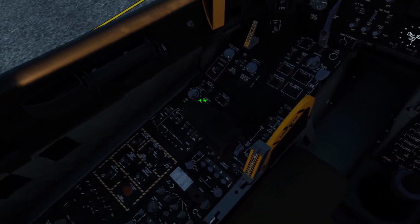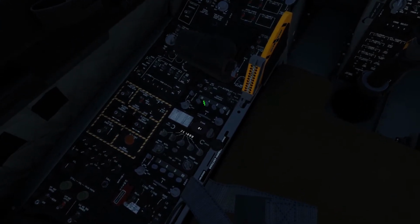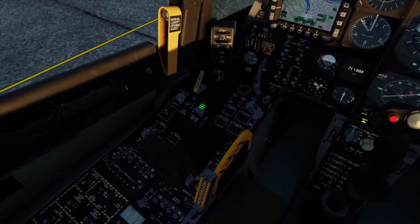Okay, I'm just going to go through these panels real quick. We'll do this last. We have to bring up our navigation systems once the alignment is completed. So our radios. We have 3 radios, and we want to go to transmit receive on our VHF AM. We also have a UHF radio, which is a higher frequency radio. Bring that to both. And then we have a VHF FM radio. I already know our frequencies from the briefing, so the tower is 131 megahertz, and our JTAC that we're going to contact is at 33 megahertz. JTAC will give us targeting information once we're up in the air.